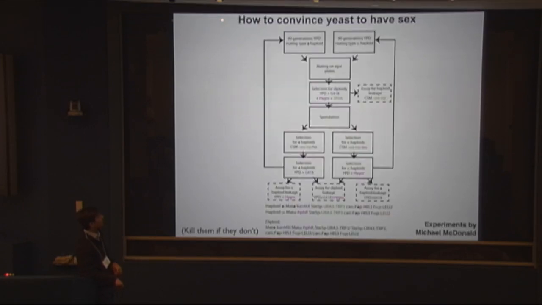And so we've been working on experiments. This is really a slide that's much more appropriate for a very different audience. But we can maintain experimental populations of yeast, both sexually or asexually. There's a complicated method to do this, but basically you kill yeast if they don't have sex on demand. And yeah, it works pretty well.